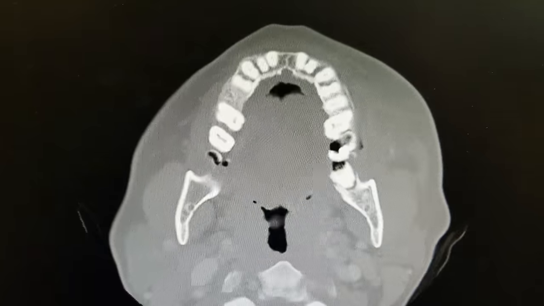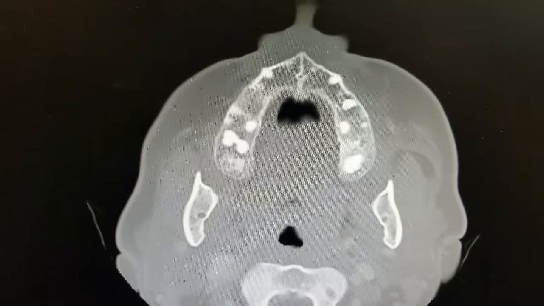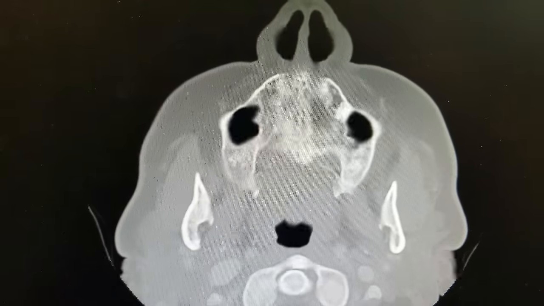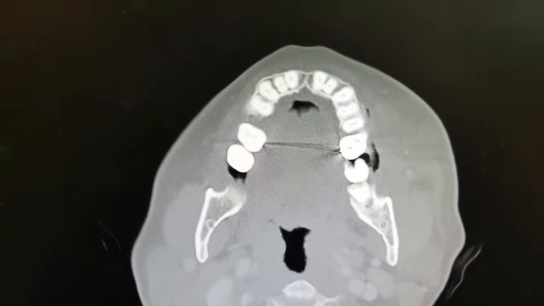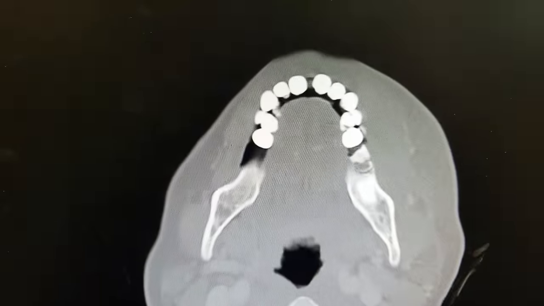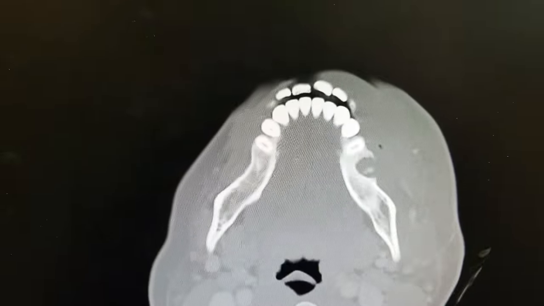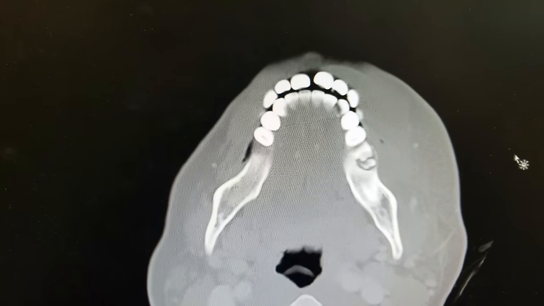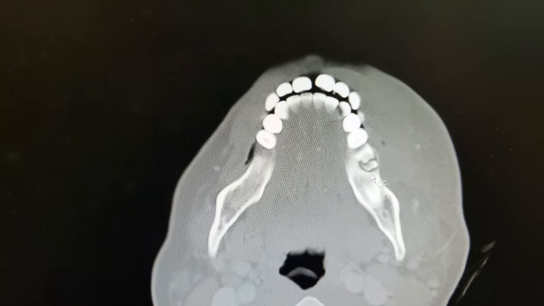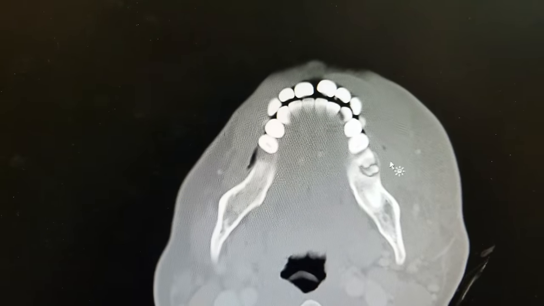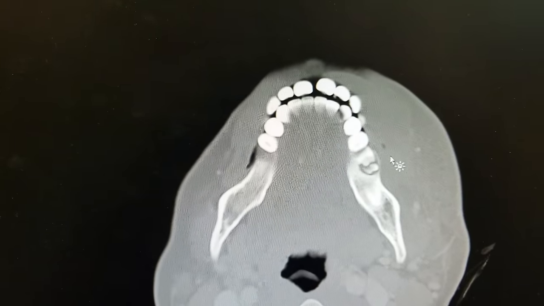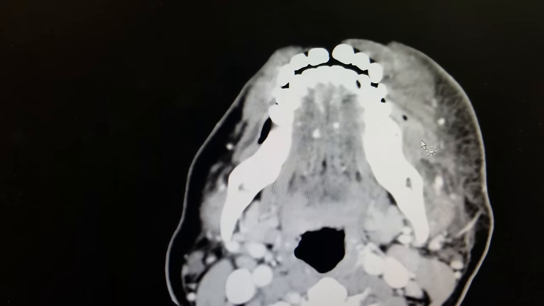Here is a bone window of the same image that gives you a better picture of the bones and the teeth. There's the patient's sinuses coming into view. Now we're going back towards the feet. Here's the lower jaw. And here you can see an infection around the tips of the roots of that tooth right there. The dark area in the bone is the infection. You saw it in the soft tissue window as well. That infection leaked out of the jawbone and went out to the patient's face.